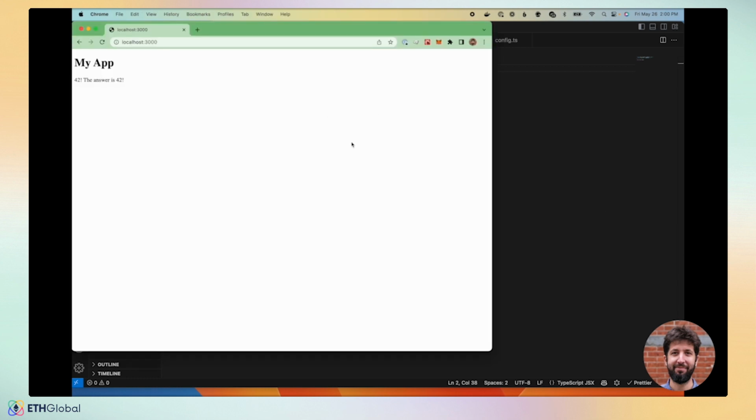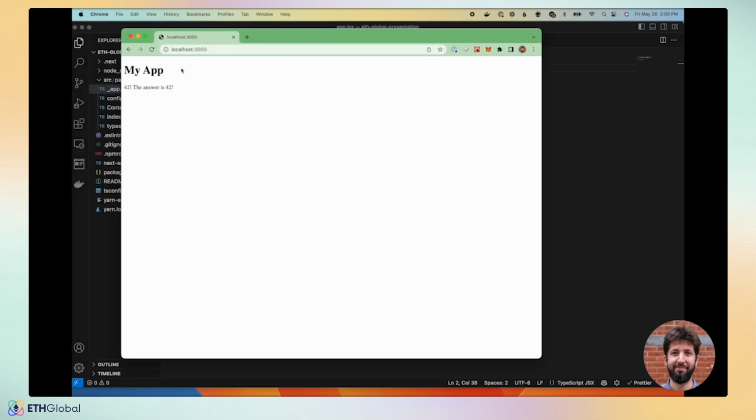Let's first look at the basic app that I built. This is a regular Next.js application, and I'm starting from there. What I want to achieve is to have this section here be a members only section, only visible if the user has authenticated first, and if they have a membership in their wallet. If they don't have a membership in their wallet, we will prompt them to purchase one. And until we know who the user is, we'll add a mechanism to authenticate users.